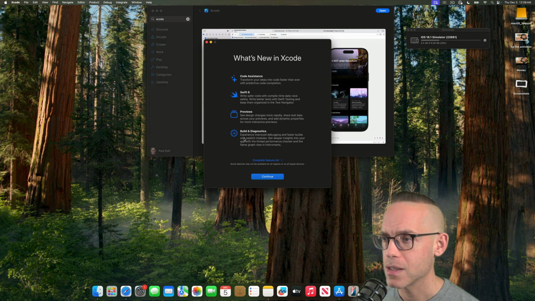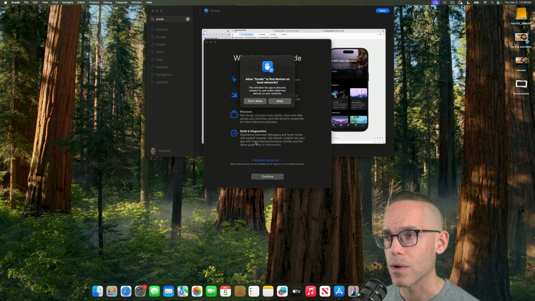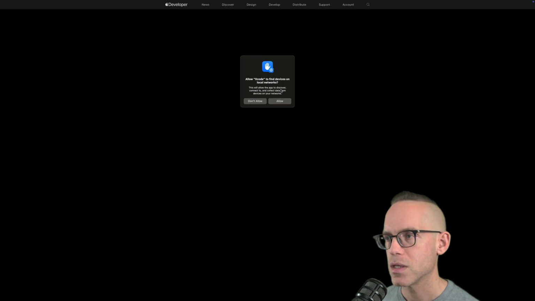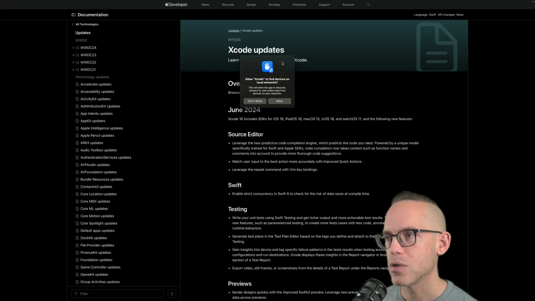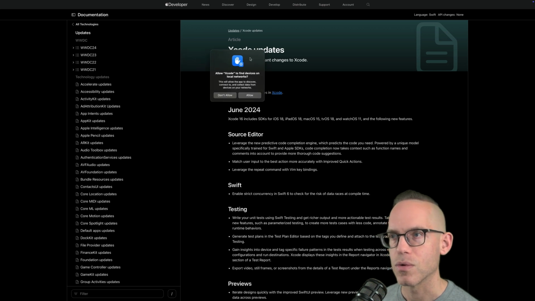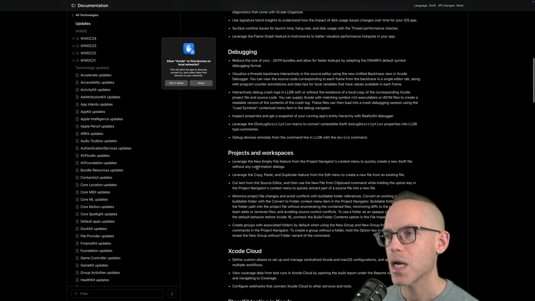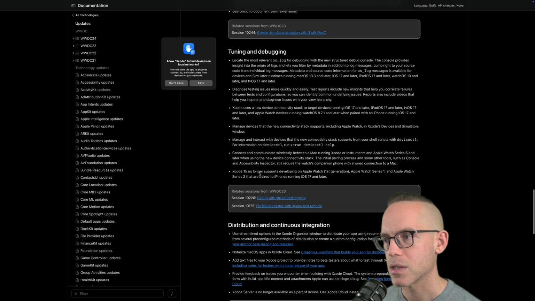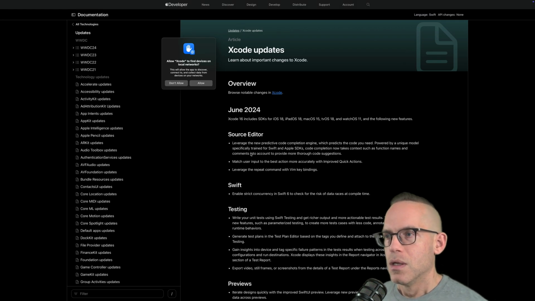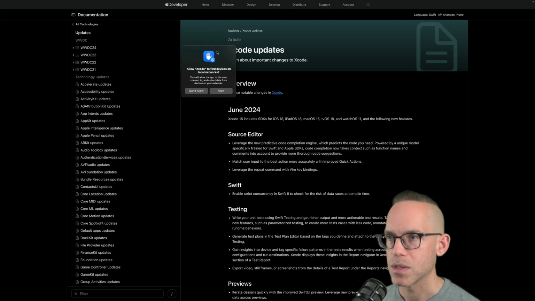And then built-in diagnostics, some improved debugging, faster builds with explicit modules. You get more insights into thread performance checker and that flame graph view, which we saw briefly. Okay, if we click this, we're going to see a full list, and it's just going to take us to the changelog for Xcode updates. Oh, this is actually a good one to look at. These are notable changes in Xcode, and I might run through this separately. This is a totally different link than the release notes themselves.